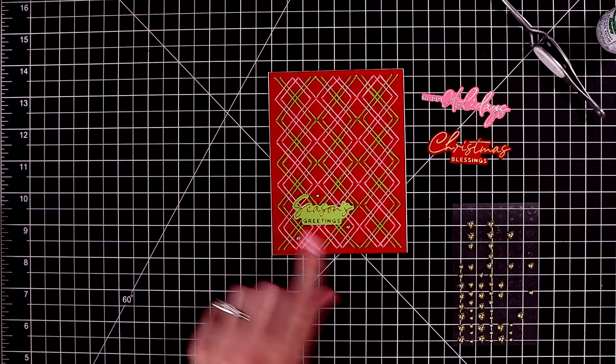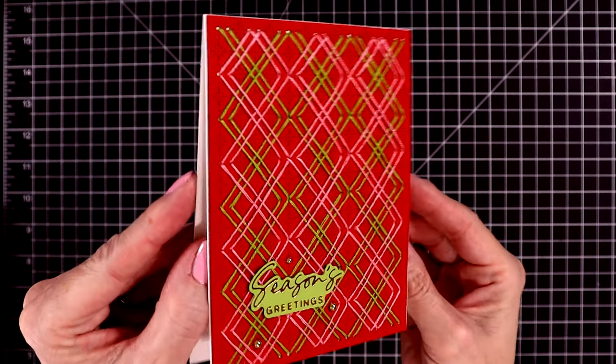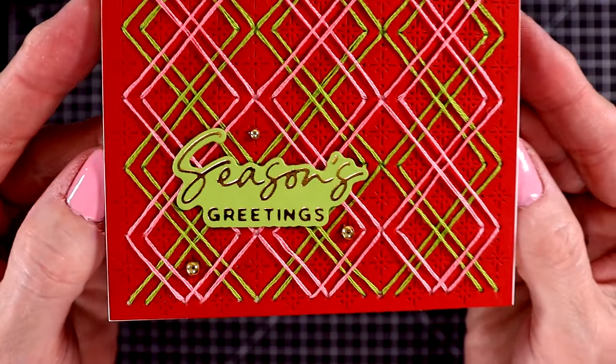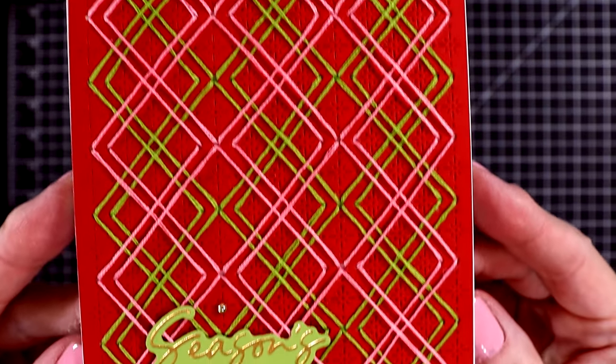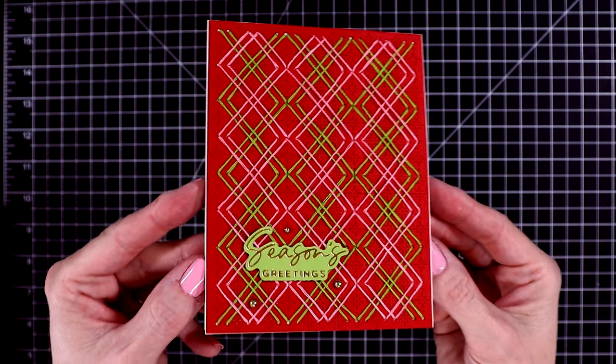This one is done. A lot of work and love went into this card, and I am so happy with how it turned out. Here is a close-up look. So let me know what you think. Is this too much stitching for a Christmas card?